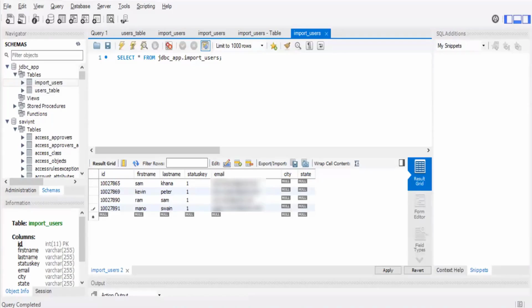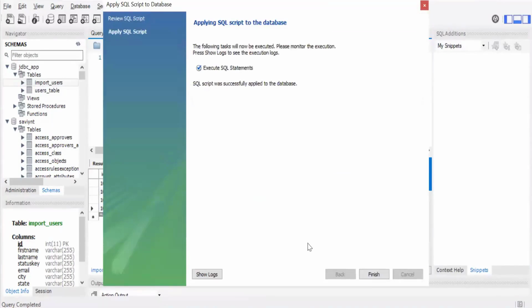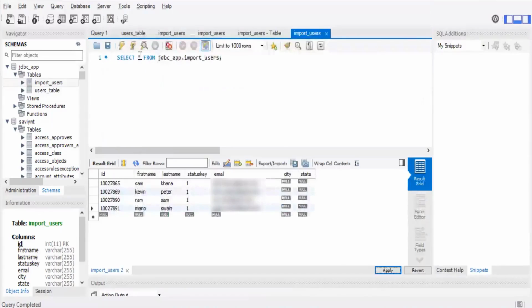This city information is not mapped, so if you give it, it is not used. Save it and apply it, then click on finish. We have created the record.